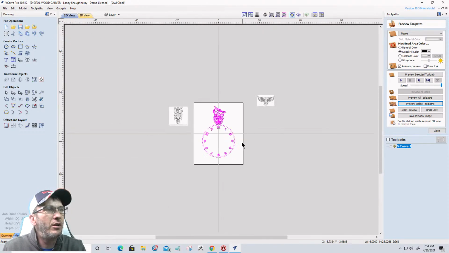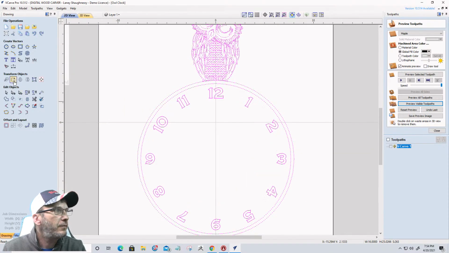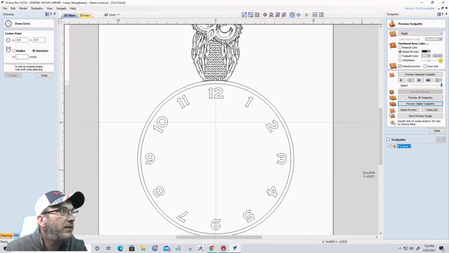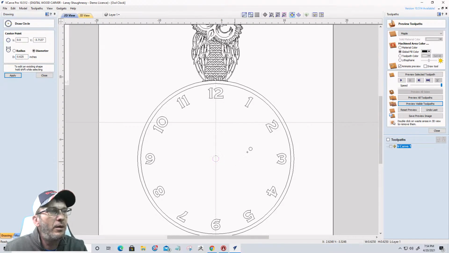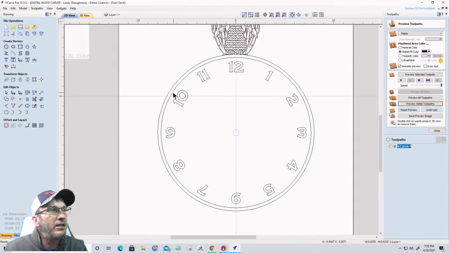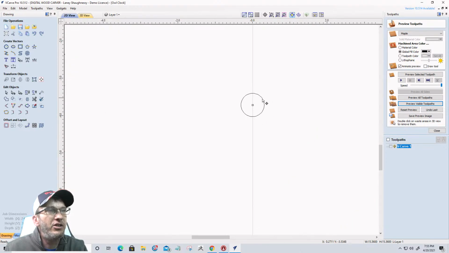I do want to go ahead while I'm here and put in a 5/8, so 0.625. That's not true for all clocks, but I do want to put in the center dot. And if I click on one of these circles, my dot should snap right to the center of that circle.